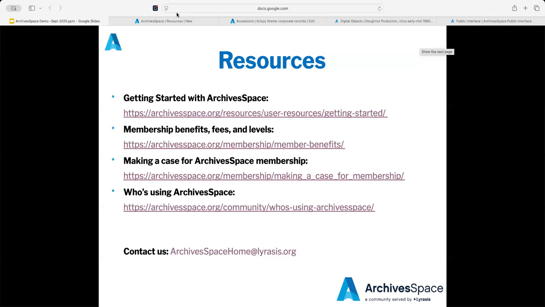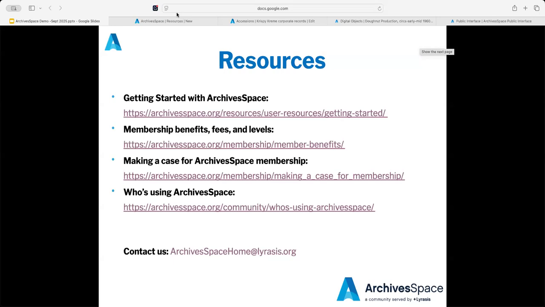There are organizations that are using really large systems like Preservica. There are other free open source software out there like Omeka and DuraCloud, which can offer a digital solution for you. There are also organizations that are just managing their digital files on their own servers. It really just depends on your resources, what you have available to you, and what you need to do to manage those files. And like I said, you can build out your digital object metadata directly within ArchivesSpace.